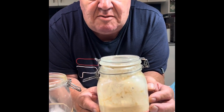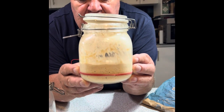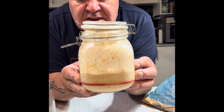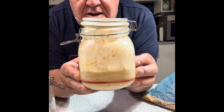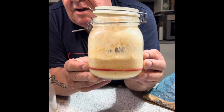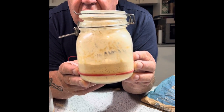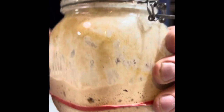As you can see, that lacquer band is where the mix was made, and the rise is the difference between the top of the band and the top of the dough. So it's nearly doubled in its width, and you can see there are some nice air holes in there.